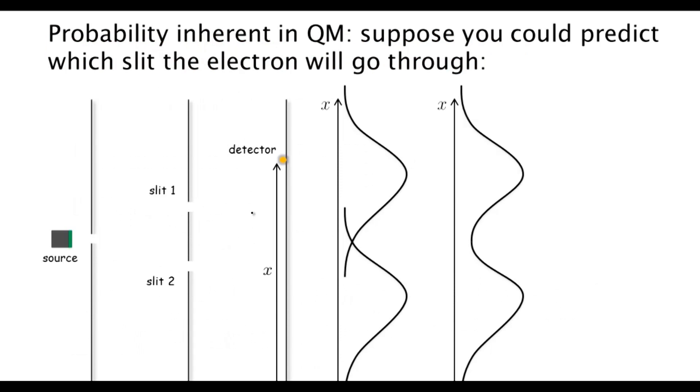Now let's turn to one more very fundamental thing we can learn about quantum mechanics by examining this experiment a little more closely. You might imagine that when this electron was emitted from the source, the particular path it would follow—whether it got knocked out and bent around in some way and went through slit 1 or slit 2 as it diffracted past this first hole—you might imagine that if we had much more information about the electron as it was starting out, perhaps we could actually predict which slit it would go through.